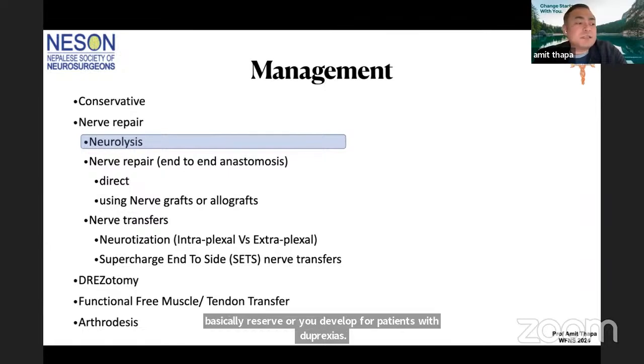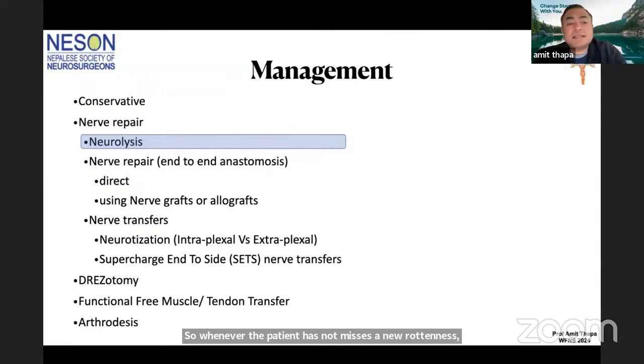The first and foremost thing which we do in most of the patients is neurolysis. Now, neurolysis is of two types, either external or internal neurolysis, which is reserved most often for patients who are complaining of pain. We like to see if the patient has any neuroma, and depending upon the nerve action potential it generates across that neuroma, we can decide whether a simple neurolysis will work or not, because the NAP will improve once the neurolysis is effective.